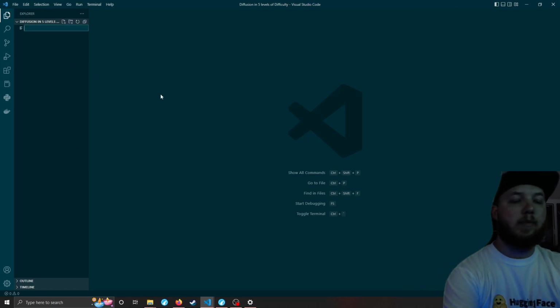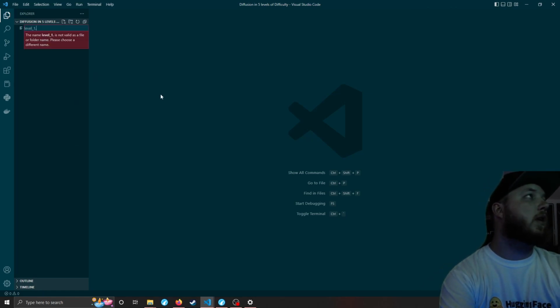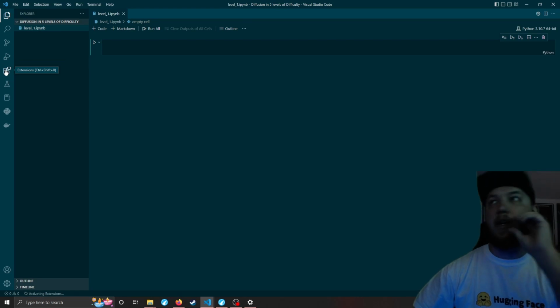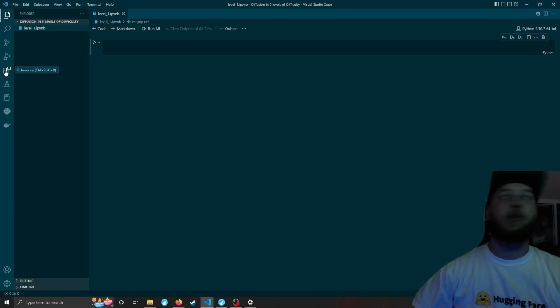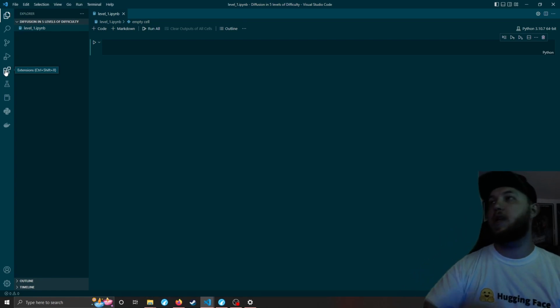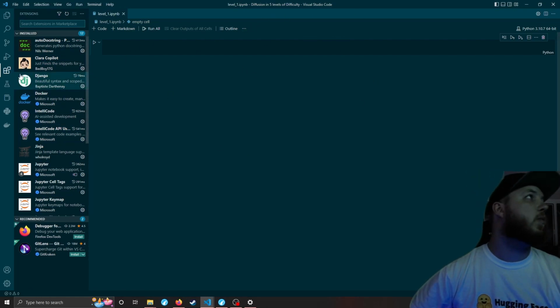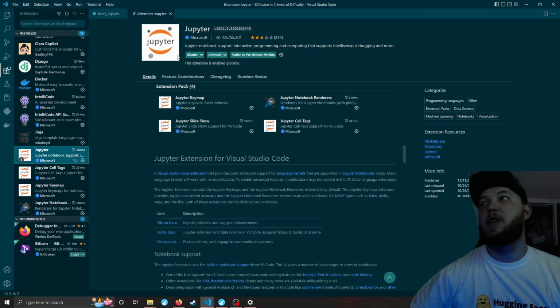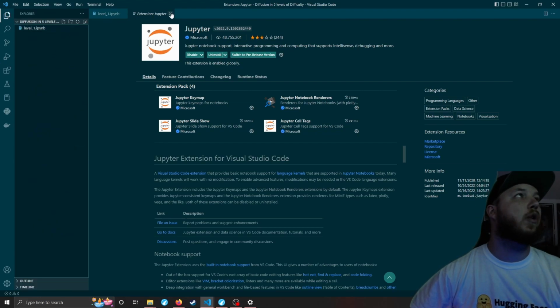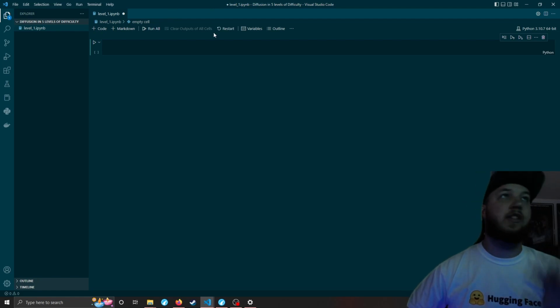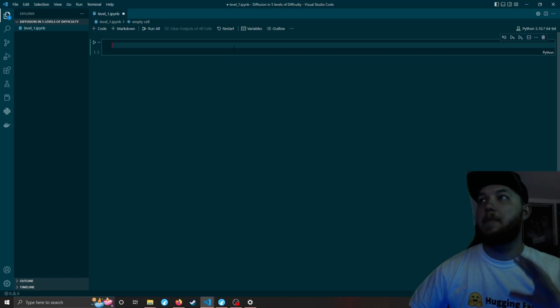So let's start with level 1.ipynb. If you are not sure what an ipynb is, it's a notebook. It's a Jupyter notebook. This allows you to execute cells of code instead of having to run a whole script at once. If it doesn't look like this on yours, within this extensions tab, go ahead and find the Jupyter Notebook extension and make sure to install it. You just click install and it'll figure it out. Most Visual Studio Code versions come with this pre-installed, however, so don't worry about it too much. It's just if it doesn't look this way already, then do it.